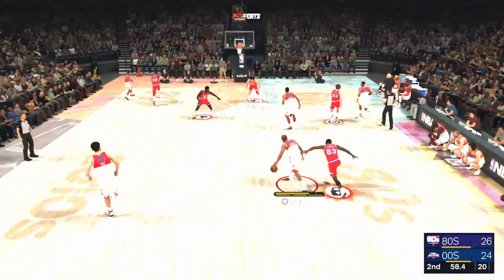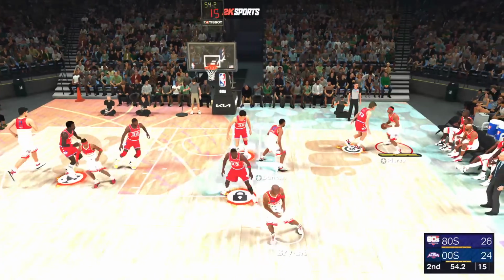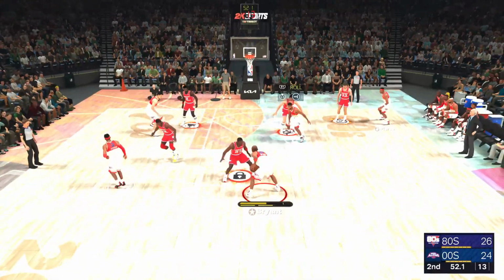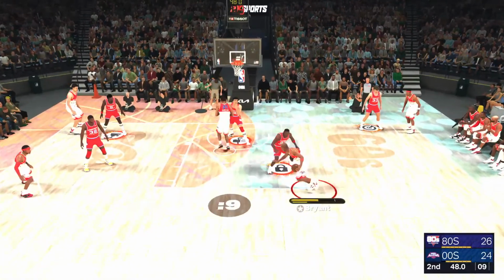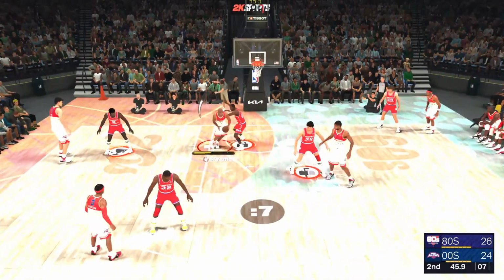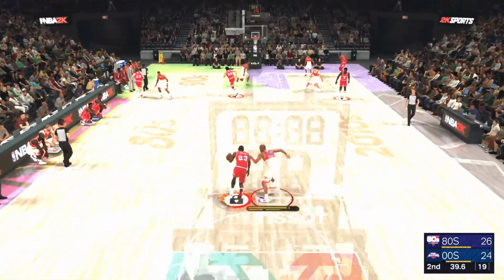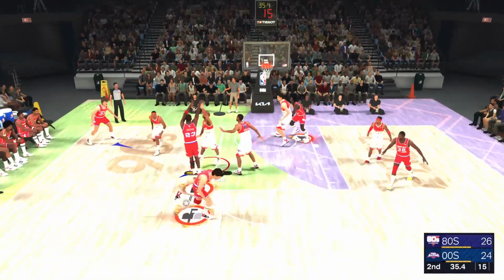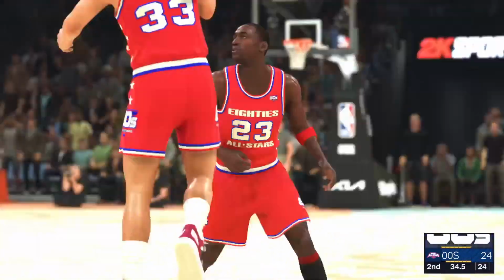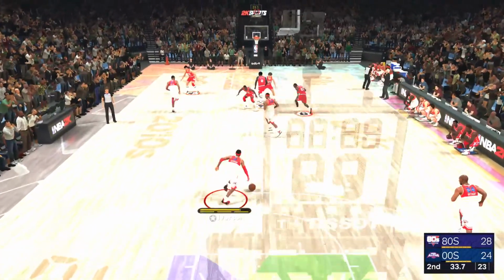And here's the 2000s team. Kobe passes to Duncan. Outside Bryant. There's 48 seconds left in the first half of the game. Over Jordan. No good off the back of the rim. Yeah, it's pretty much the only way to keep him from taking advantage of you down low. You got to play tough, physical defense. Knocks down the step back jay. Jordan's got the lead up to 4 now for the 80s team.